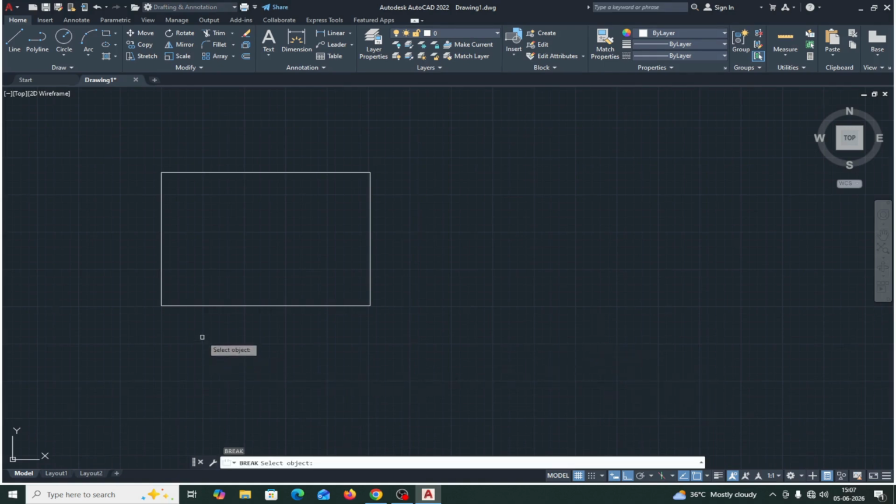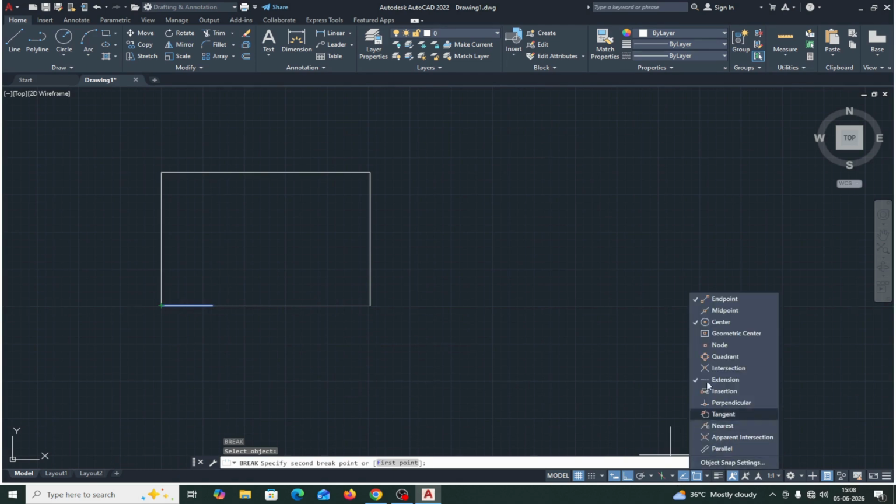Now it asks you to select the first point of the break, where you want to break the line. Suppose I click anywhere. Now you will see the endpoint is catching, but I don't want to start the break point at this endpoint, so I turn object snap off.